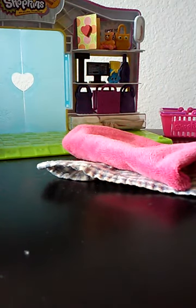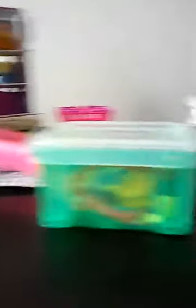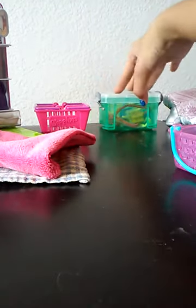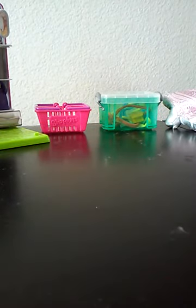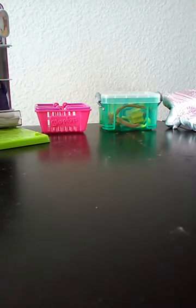Start moving some of the other containers that we had earlier back where they belong. Just sort of start mixing things around — this stuff and other stuff that's supposed to go on other sets, move back to the other set. Other items — in my case I just put them sort of around each other, anyway, like this.